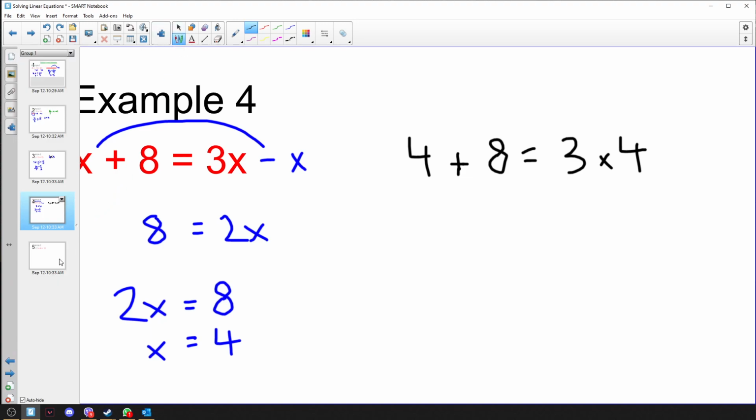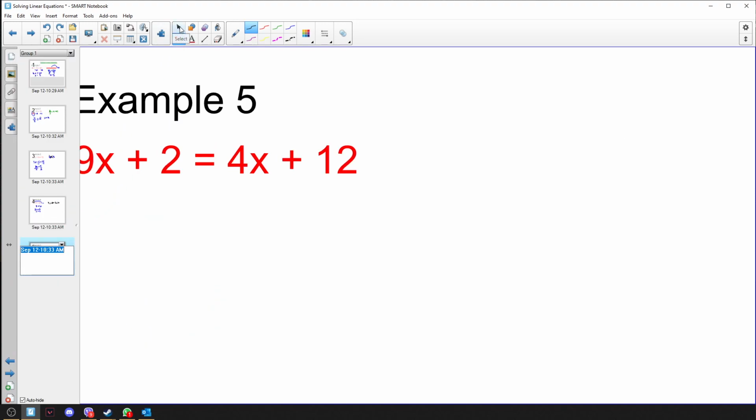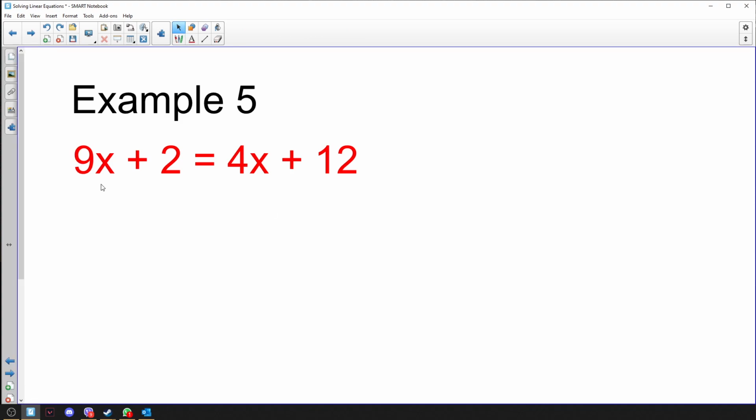All right, let's move on to our last one. Now, this time you have your like terms. You have 2 that have your x, and then 2 that just have your number there. Same thing, we still need to use our lines of inverse. I'm going to start off with this 2, and I want to bring it over to this side. And because it's a positive, when I bring it over, it becomes a negative. So now it's a 10.